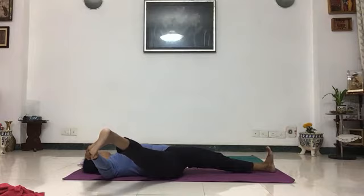Working on the hip joint, which releases the back pain. So everybody should do it. Whether you have back pain or not, it increases the flexibility of your hip joint.